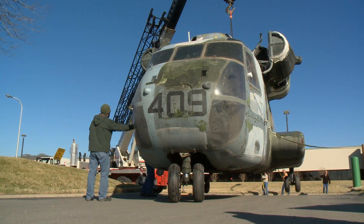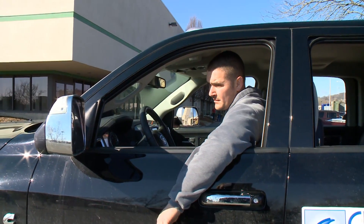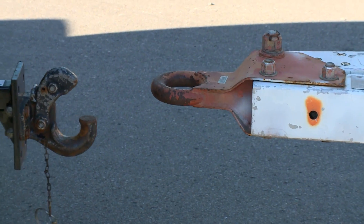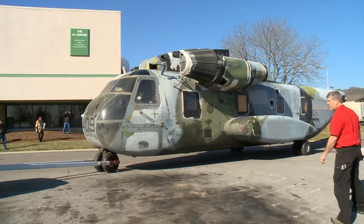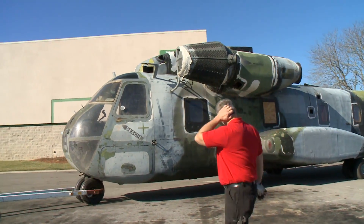This laboratory is going to allow us at Vanderbilt to do experiments at a full scale. The military helicopter is the first occupant of Vanderbilt's new warehouse-size laboratory for systems integrity and reliability. We'll be able to do experiments on aircraft, on wind turbines, on full-scale systems, so that we can get as close as we can to the real world.